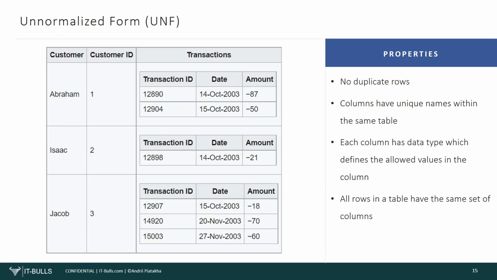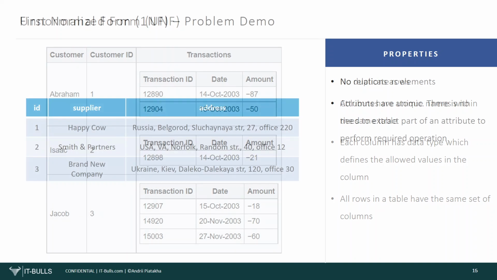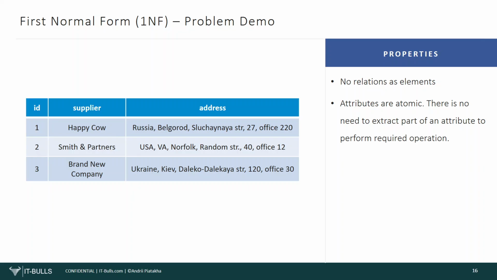You can see an example of an unnormalized form on the slide. This table represents a relation where the transactions column is itself relation valued. This is a valid relation but doesn't conform to first normal form, which doesn't allow nested relations. The table is therefore unnormalized. If this is clear, then let's move on. Let's proceed with learning of the basic normal form, the first normal form. A relation is in first normal form if and only if no attribute domain has relations as elements, or more informally, that no table column can have tables as values.